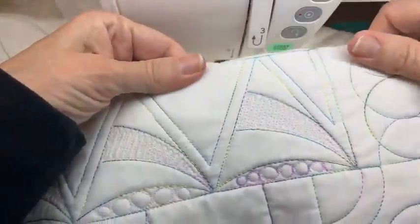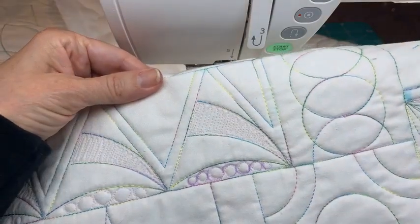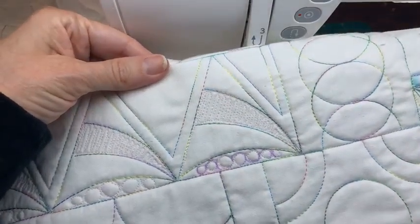So right there, I don't know why I cannot get the light right where I want it. Seems very dark on my phone.